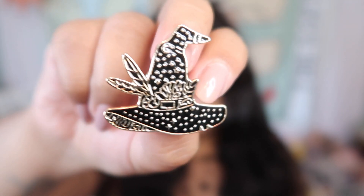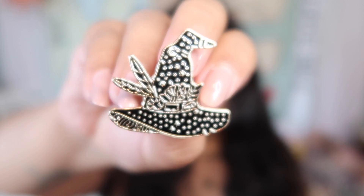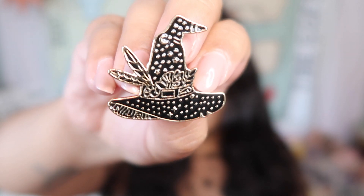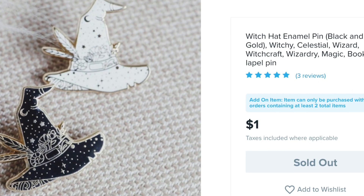For the next item I got a little pin. I've been collecting pins for a really long time and both Wish and AliExpress have a pretty good amount of pins. This one is a super cute little witch hat. I know this is actually on both Wish and AliExpress, but I believe I got this one from Wish. Pins generally run about a dollar to five dollars depending on which one you get.